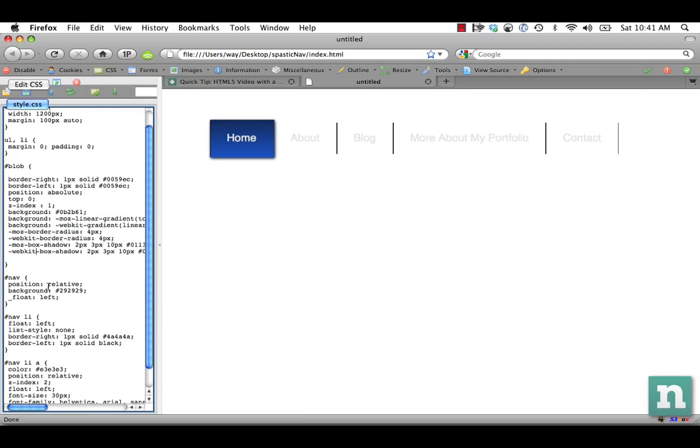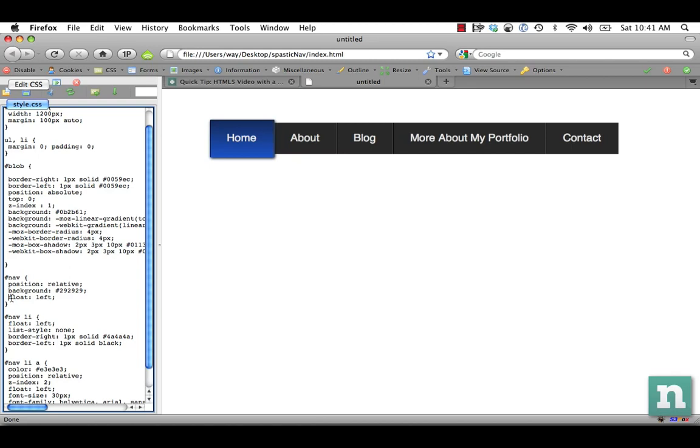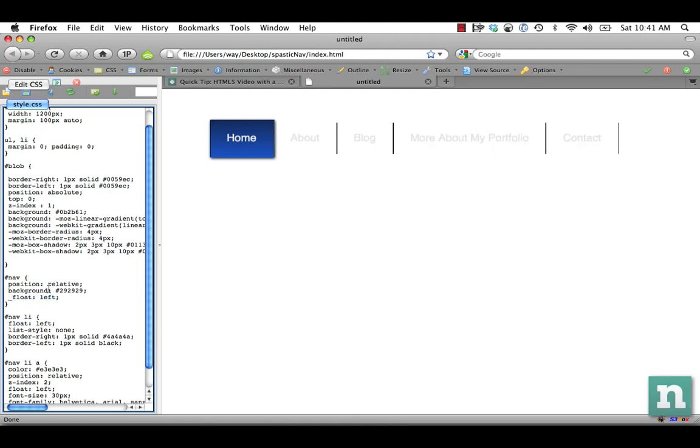The final thing I think we need to do is set the background color, and watch what happens when I change float. That shows up, so it doesn't make any sense, does it? Why would adding float left suddenly make a background color appear? It's pretty simple. I've explained this so many times in recent screencasts.